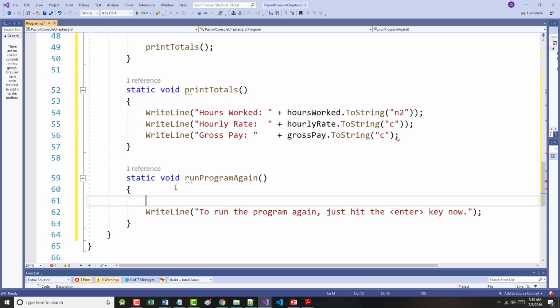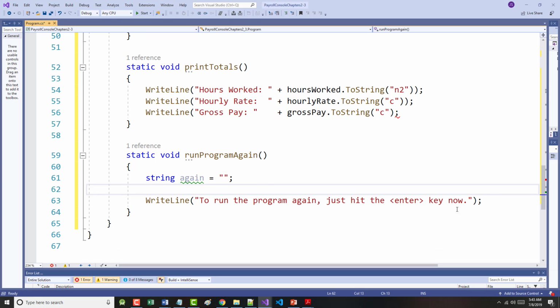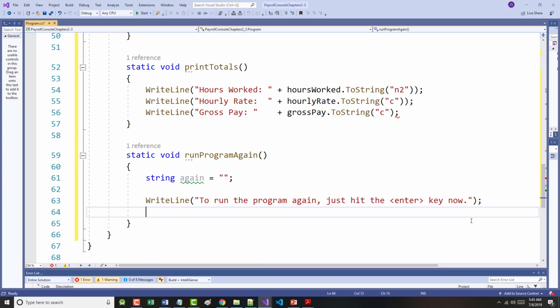I'm going to make a variable in here, and I'm going to make it a string, and I'll call it again, and I'll set it equal to the empty string. All right. Write line: to run the program again, just hit the enter key.